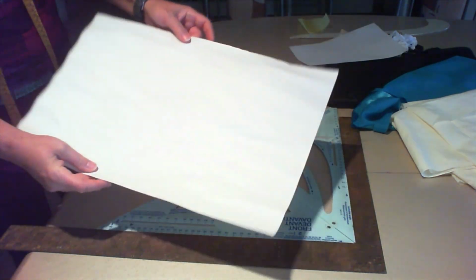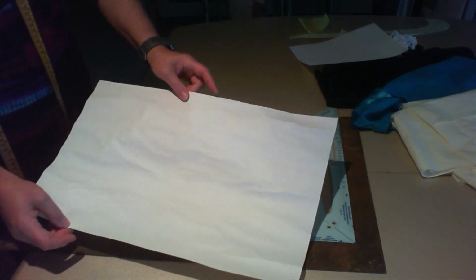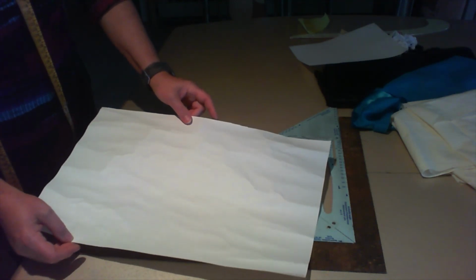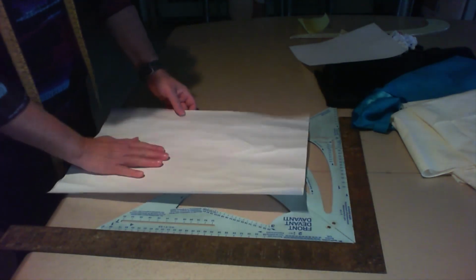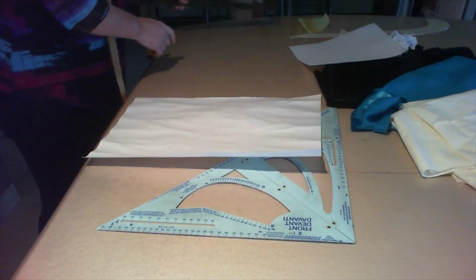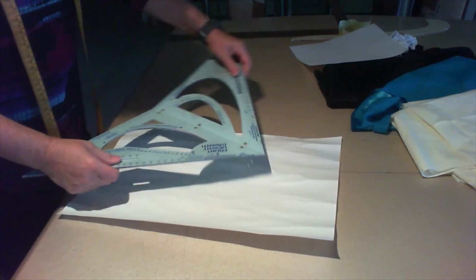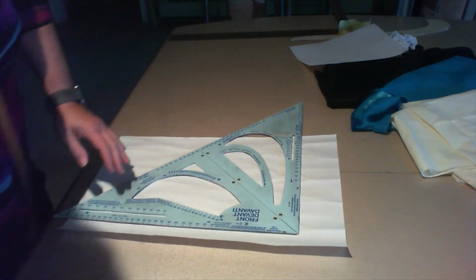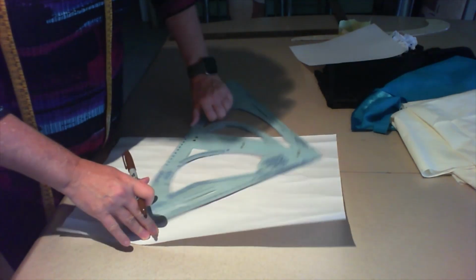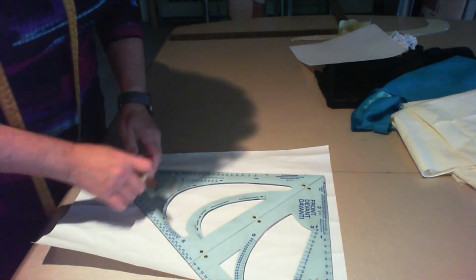If you have the tools, just some children's easel paper or brown paper bag, or an old newspaper will work just fine. So I'm going to be using the children's easel paper, and I will be using my bodice square to draw a right angle. Now I'm going to do it in marker, so if I make a mistake, I'm in trouble. I'm doing it in marker just so it's easier to see.